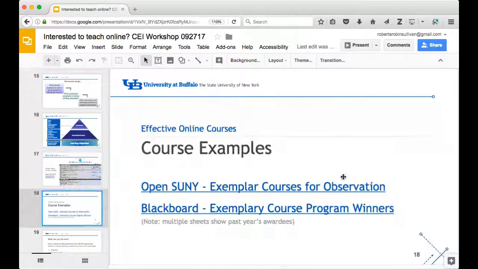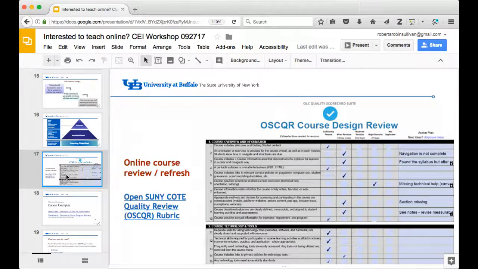The next item is that an orientation is provided for the course overall as well as each module. So each of these different sections gives the ability to say, nope, there's not good enough orientation, so I need to give myself an action plan. So I put down in this rubric that my navigation is not complete, that I need to work on that.